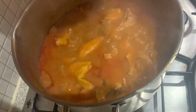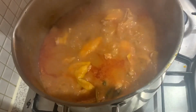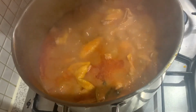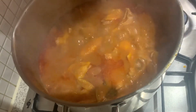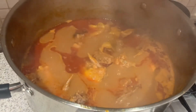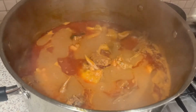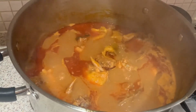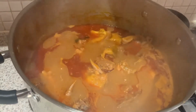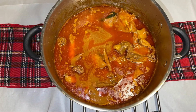In fact, the insult you receive when you make it light, you know that yes, you've made a mistake. So you try to make it a bit thicker, not too thick, not too light, but just in between, so that it doesn't look like anemic soup. Soup that has body. So as you can see, this soup is not anemic at all. It was really nice. I really enjoyed it.